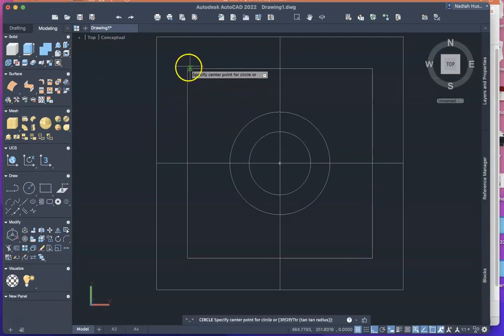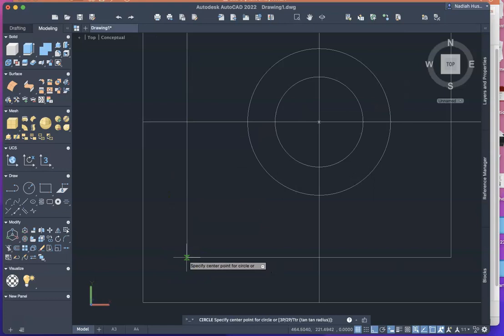Circle number 1 over here. 1.85. And then circle number 2 over here, make sure it's intersecting that. 1.85. And I'm just going to press spacebar to get back to the circle command. Make sure it's intersecting the right place.